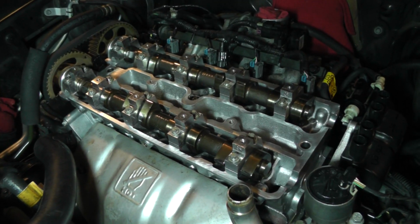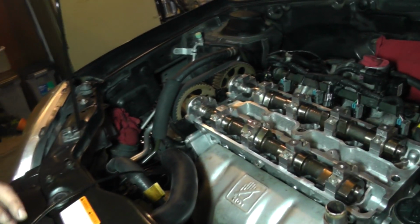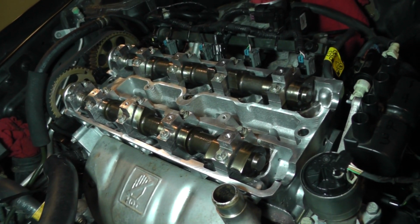Okay. All right, let's make sure everything looks good. Cable's out of the way. All right, crankshaft sensor connector, he's out of the way. Everything looks good. So let's whip the engine over.